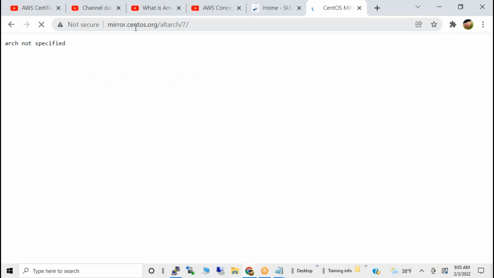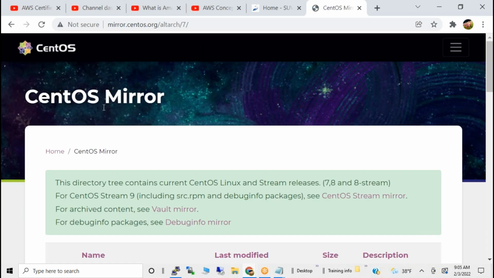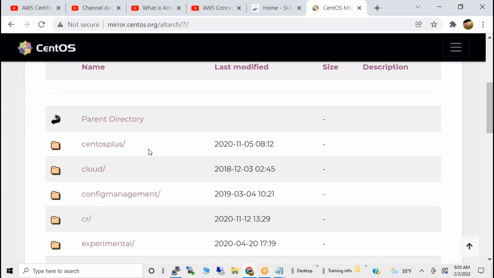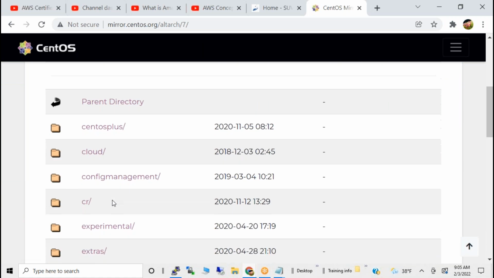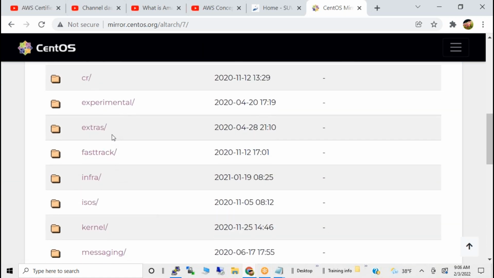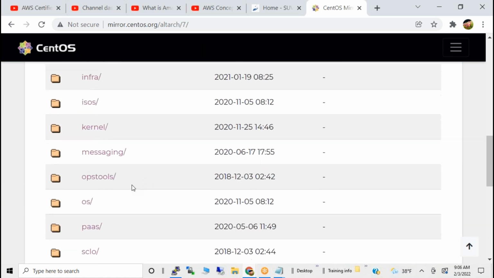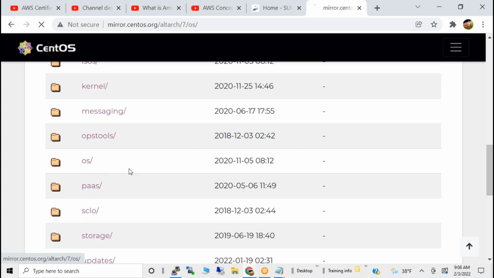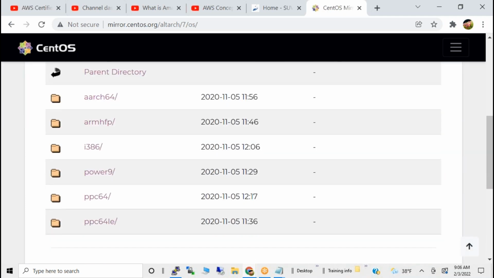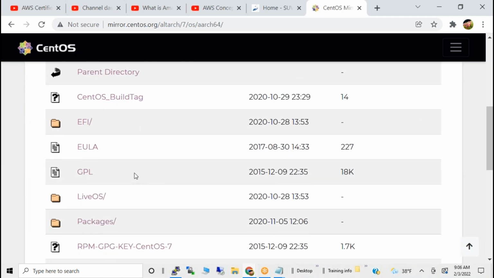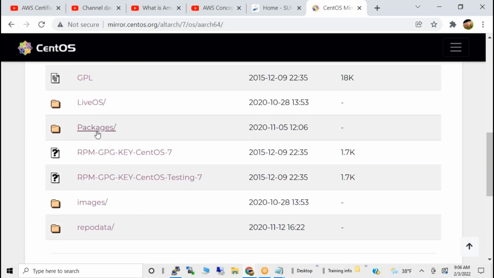They provided the software location, the CentOS mirror. If you go to these versions, these are all the different packages available. If you go here, the packages location is OS, the operating system. If you go to the operating system, like architecture 64-bit version, then there are a lot of packages there.